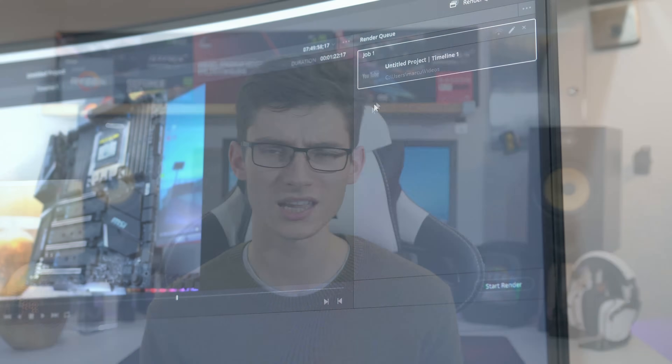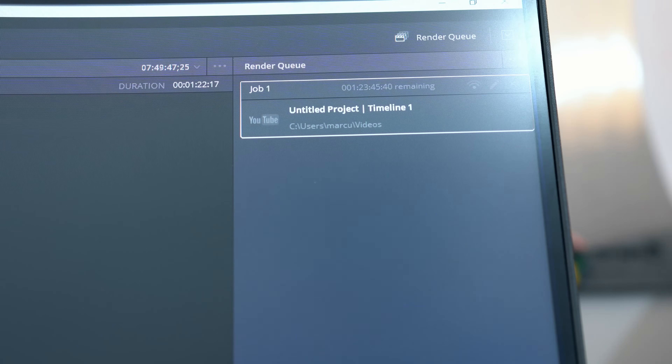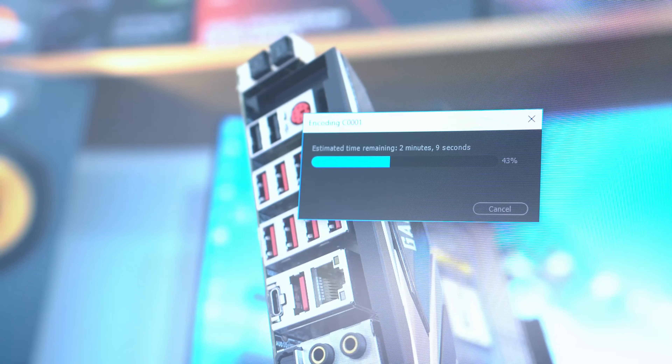We'd expect it to completely run away on renders, but for some strange reason — whether it's memory, software, GPU, or CPU — as soon as I hit the render button, nothing happens. I've tried uninstalling the application, swapping out the hardware acceleration, pretty much everything, and I'm still waiting to hear back from AMD. So I had to open Premiere instead, and five minutes of 4K video rendered out in just over six minutes — just slower than real time — which is still very impressive.